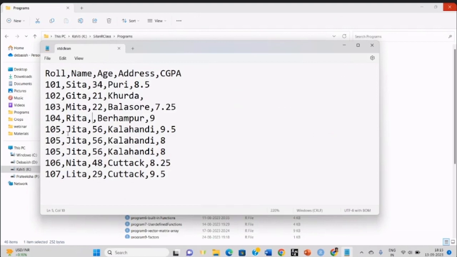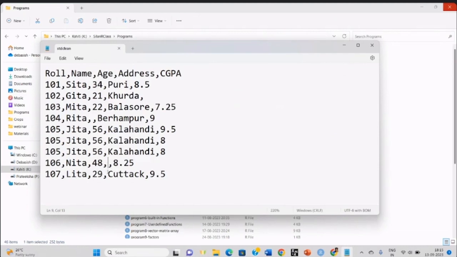So CSV data, text data, can be very easily created like this with the help of Notepad. Understood this data? How I have created this one? So if I mention again, that means here, not here. Yeah, here I will omit this one. Okay. Now you see, within this pair of commas, there is no value here. So another NA will be created.